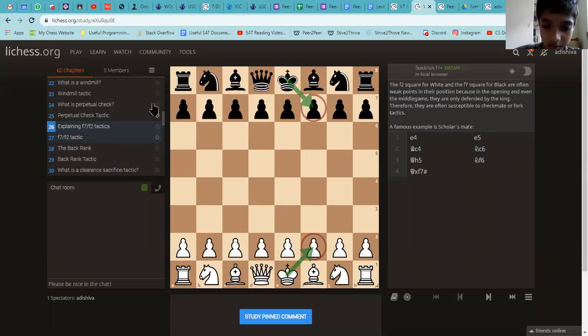I have a question. So if the opponent goes on the f2 and f7 squares, they'll get checkmate, right? Is there not any blockers? So what I'm saying is that these squares are usually weak in the opening and middle games. Is there any way to block it?